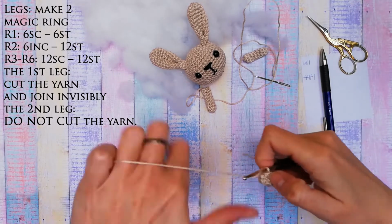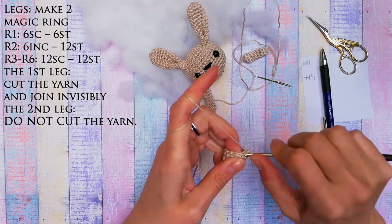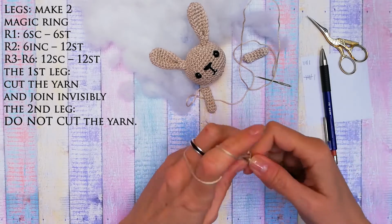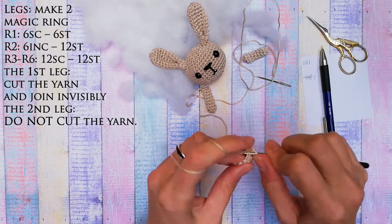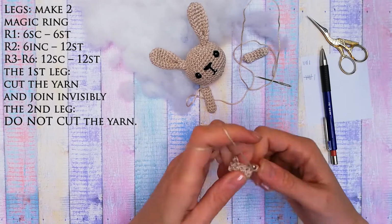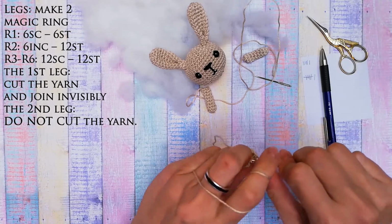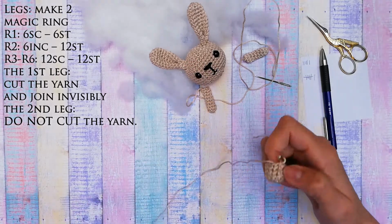Okay, now I'm gonna continue. I need 2 more rows of 12 single crochets. So 1, 2, 3, 4, 5, 6, 7, 8, 9, 10, 11, 12, and joining it with the slip stitch that I'm pulling really tight together.